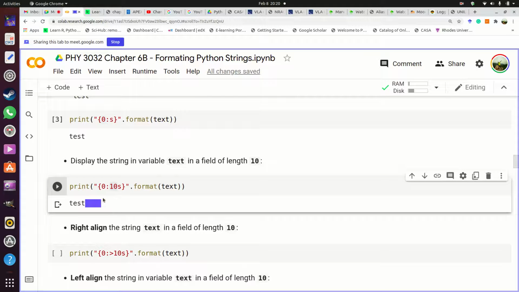The other thing you notice is Python tends to display your string on the left. It doesn't display your string somewhere very far from the beginning of this line. It displays your string on the left if you don't say anything about where it is supposed to display your string. Is this clear?